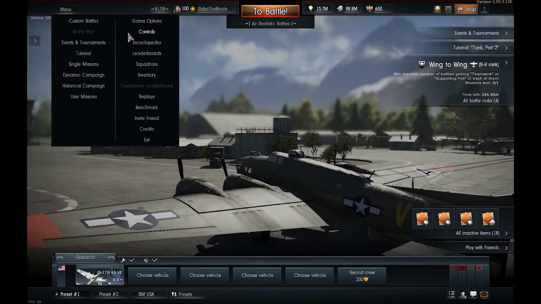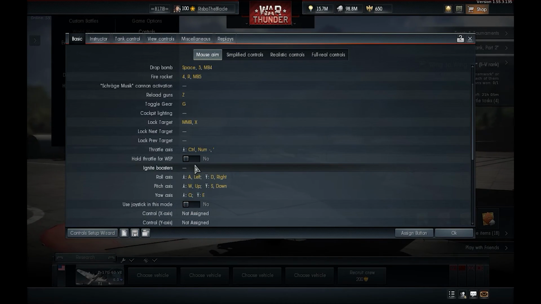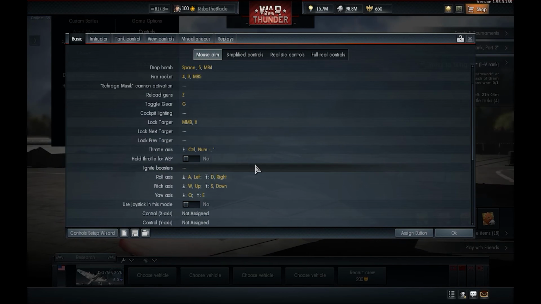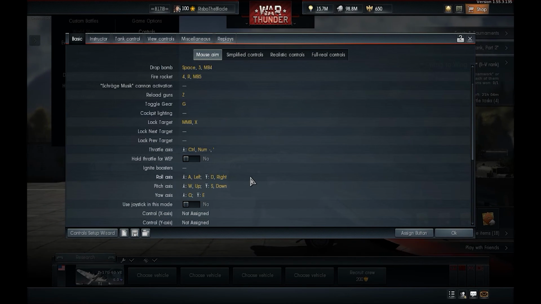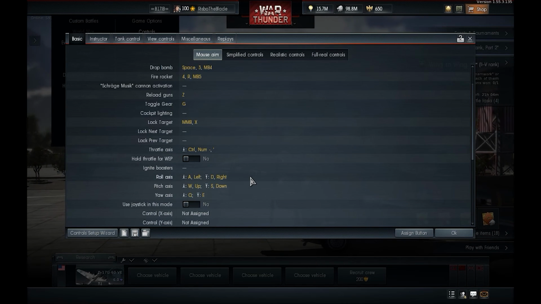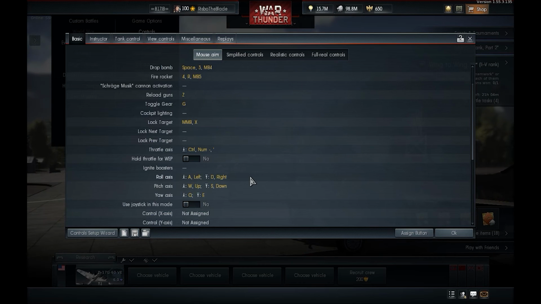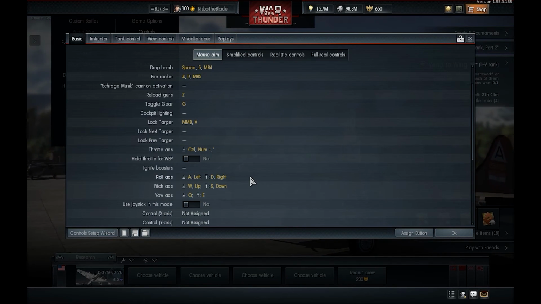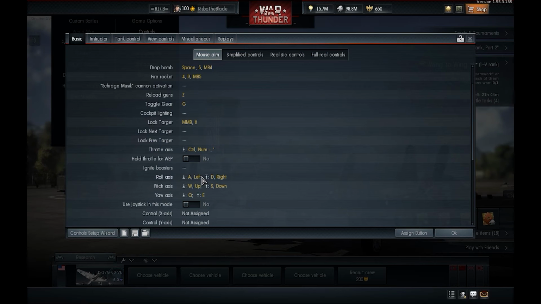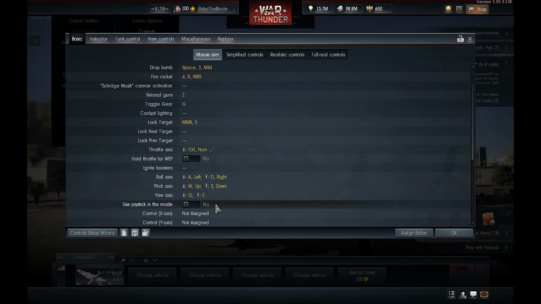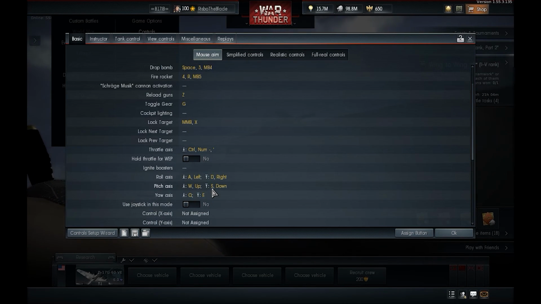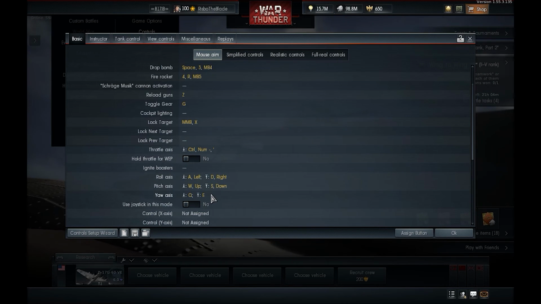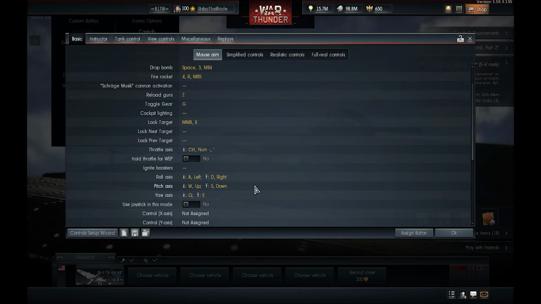So the first most important thing in controls is to set up your directional keys, because you need to be able to fly a heavy bomber with keyboard and with mouse, but also you need to be able to direct your gunners with the mouse when you change the camera to gunner view mode. So the best thing is to set it up with these keys on the keyboard. For directional it's W, S, A and D, and for rudder Q and E. So you have all buttons very close to each other, and this is basically the best thing to set up.